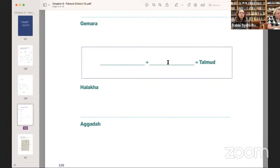Okay. And why is this so important? Why does this develop into law? We see rabbinic Jews, which is who we are now, see this whole text, this Talmud, as having been revealed at Mount Sinai with Torah. So it's almost as important as Torah, but not quite. It was revealed by God. So this is seen as divine text, even though we recognize it's written down by human beings.